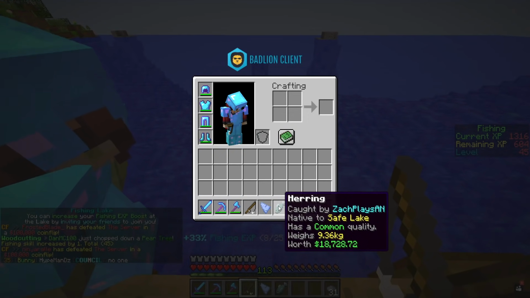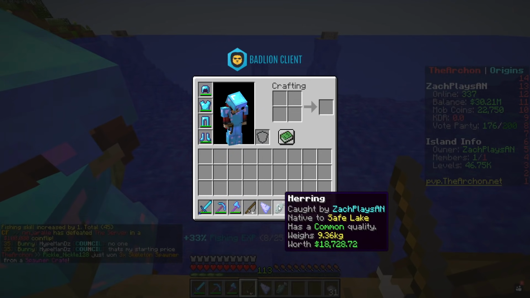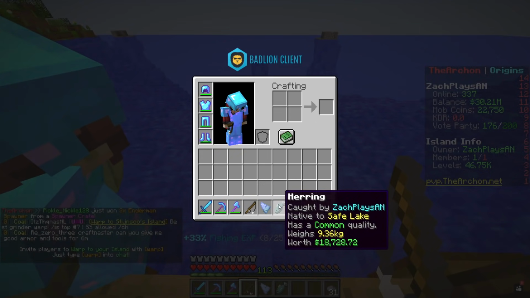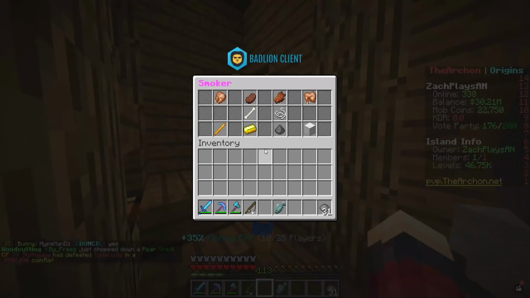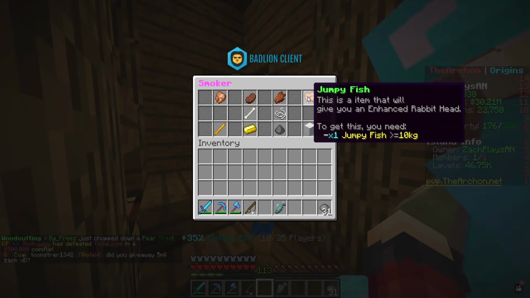So what's actually really cool is that the fish on this server, so there's rarities, or qualities actually. So we got a common quality we got from the safe lake, and it actually has weight. So as you can see, it was 9.36 kilograms. Someone give me, buddy, I'm giving this back to you. No, thank you. And then once you actually catch your fish, you can come over to the smoker, and I believe what we get. We got a herring. So how would I sell a herring here?